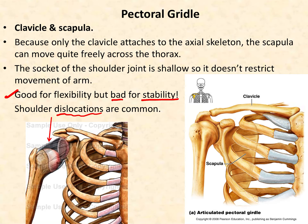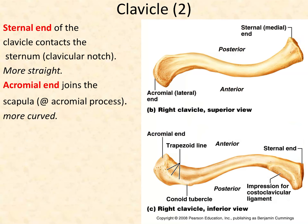Let's take a look at the clavicle — the clavicle comes first. You have two clavicles and they have two ends. There is the end of the clavicle that articulates with the sternum, so we call that the sternal end. There's also the end of the clavicle that articulates with the scapula — the particular region of the scapula it touches is called the acromion, so that end is called the acromial end. Alternatively, you can also call these the medial end and the lateral end.